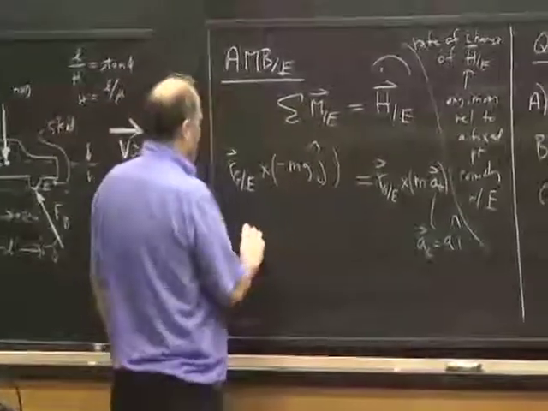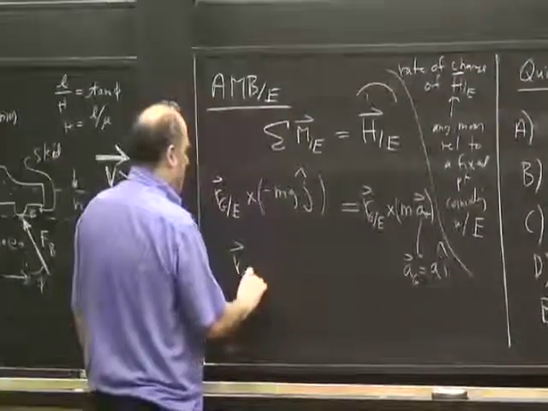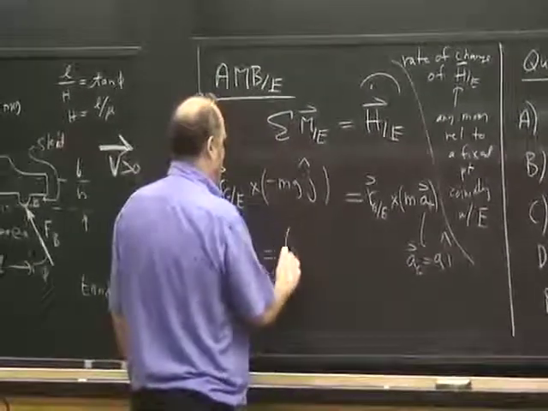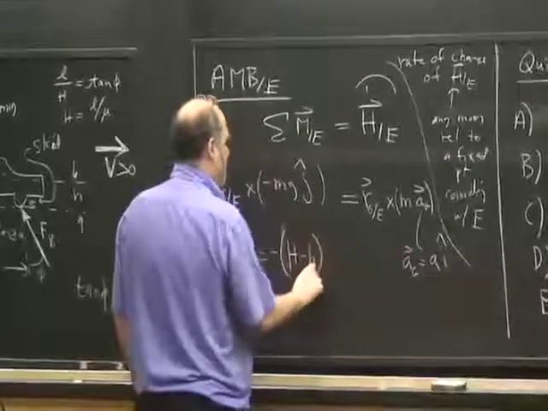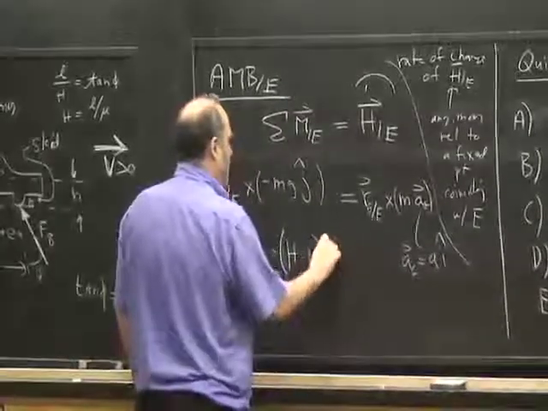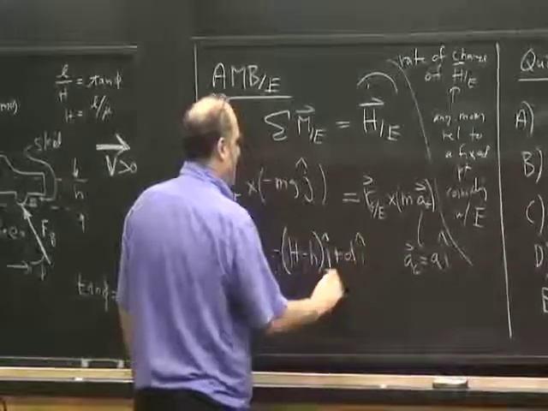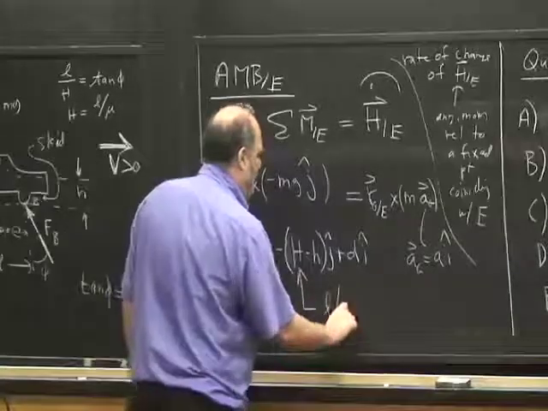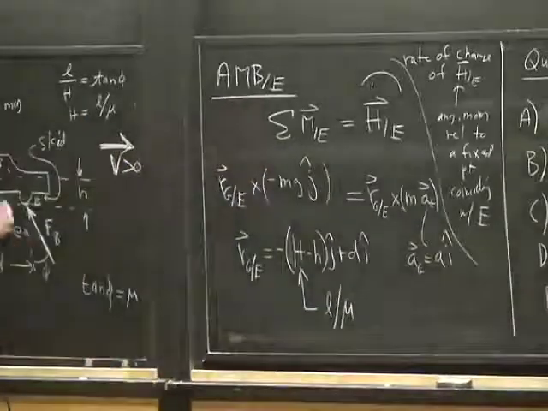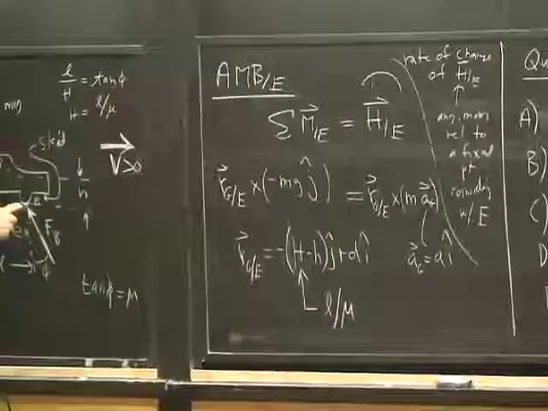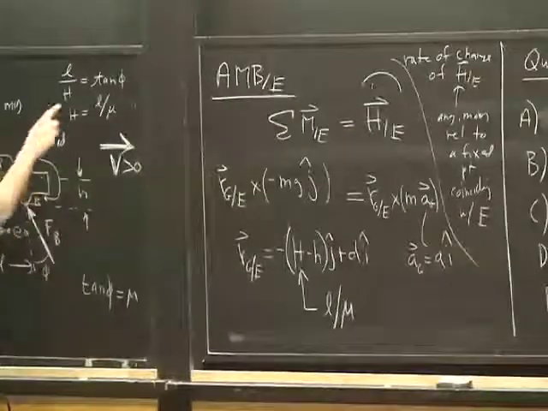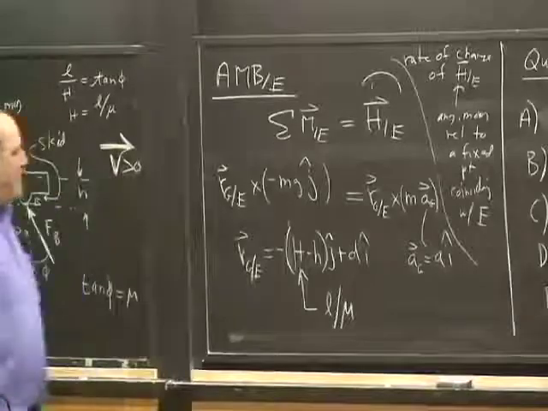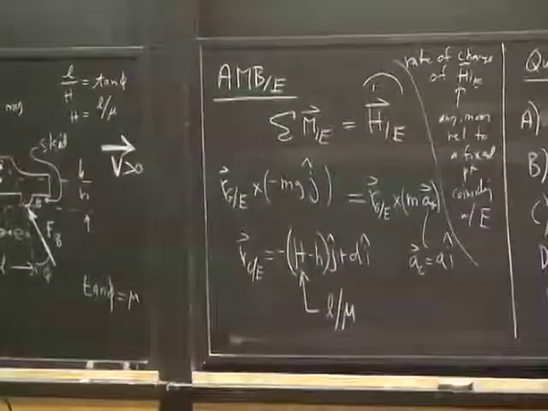So then to flesh this out, we have to put in what is the position of G relative to E. That position is, we go down a distance h minus H, and that's in the j direction. And then we go to the right a distance d in the i direction. And then this quantity capital H is equal to the length of the car divided by mu, and that comes from this geometry. Here's this angle phi, here's this angle phi, and so the tangent of phi is L over H, therefore H is L over mu, because mu is tangent of phi. Okay, so then we just have to carry out this cross product.